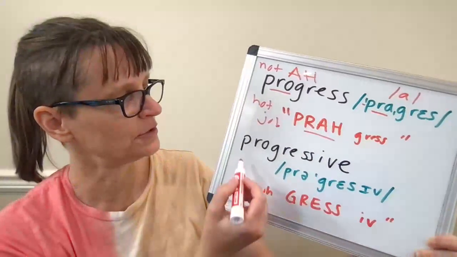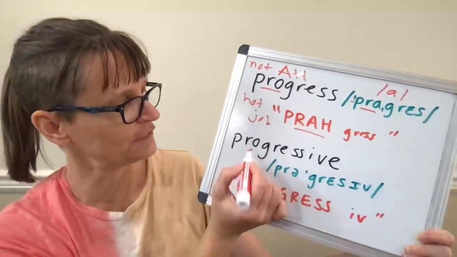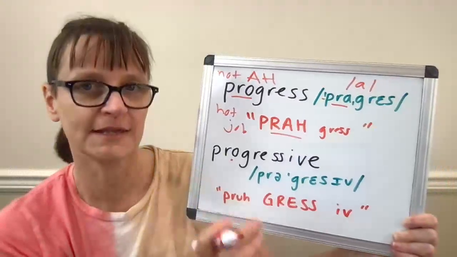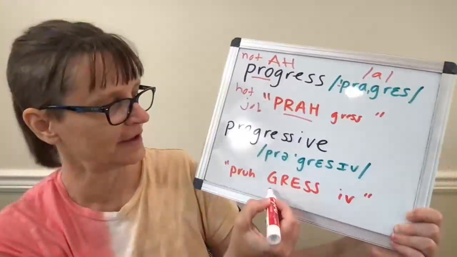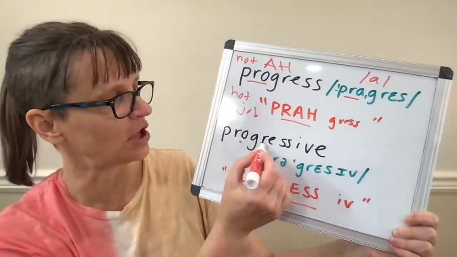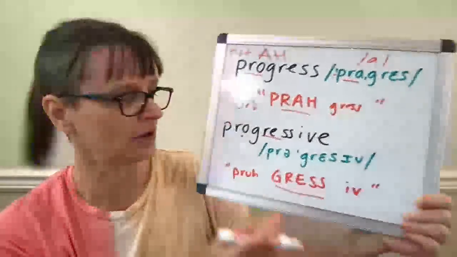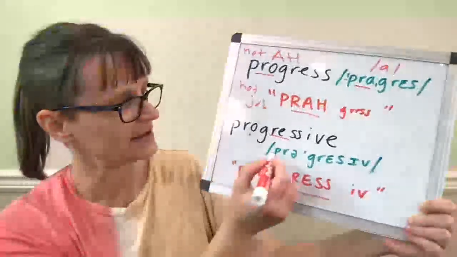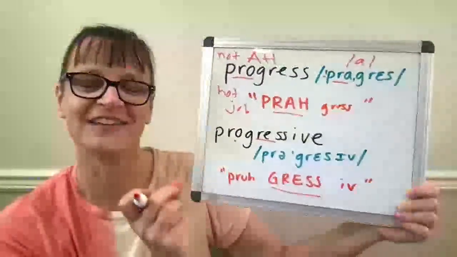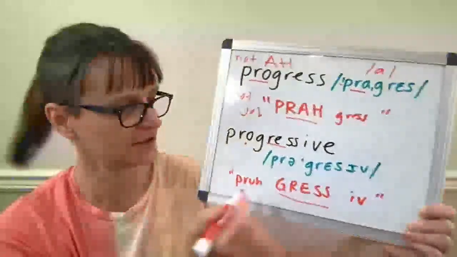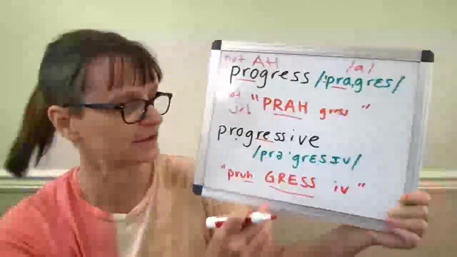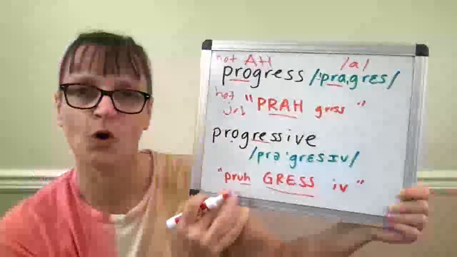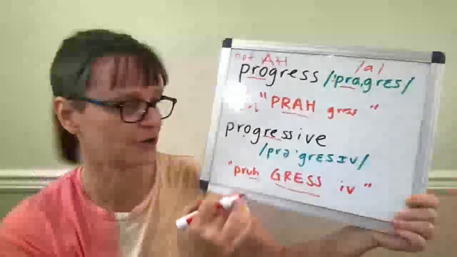Then, when we get to progressive, we have a different sound for our letter O because now it's not in a stressed syllable. In progressive, the gress syllable is long and it has a clear vowel. The first syllable is unstressed and it has vowel schwa. It sounds like uh, so I've rewritten that here for you with letters UH, progressive. So I don't say an O or an ah for this letter O.